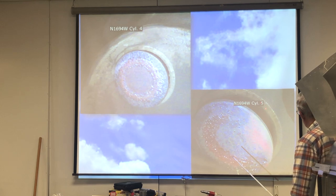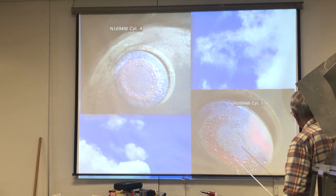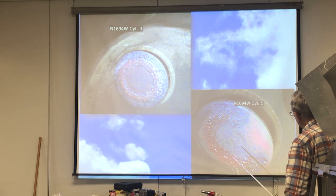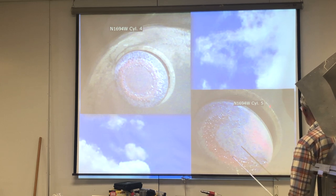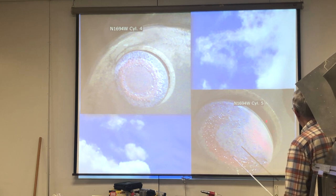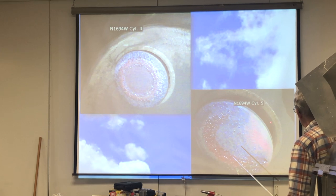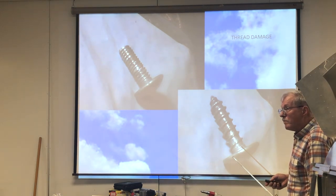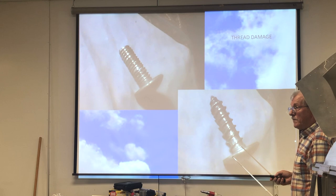And not only that, if you look around here, you see these radial streaks coming out of here like this. That shows where the exhaust gases had been blowing through the gaps between the valve face and the valve seat here. What kind of exhaust gas temperatures would cause that? 1550 and above.